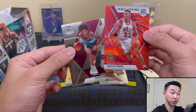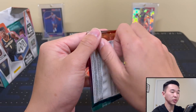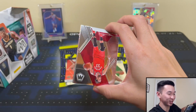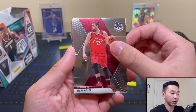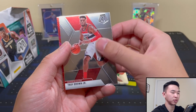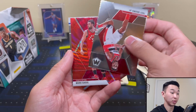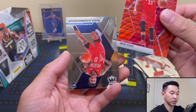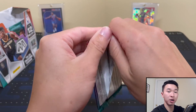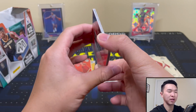Not very rookie heavy so far. I'm liking this a lot — maybe because I got a really good card early, but still liking it. Marcus Aldridge, Mr. Big Spain now with the Lakers. Seth Curry, now a Sixer. Troy Brown Jr., still a Wizard I believe. Marcus Aldridge again — the Marcus Aldridge pack — and Nakil. Autographs won't be very common. TMall isn't very auto heavy, so you're mainly looking for these parallels.